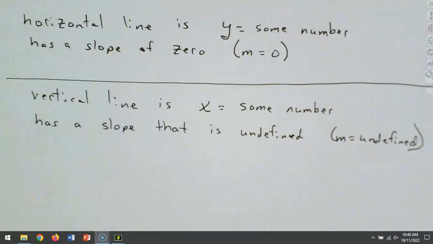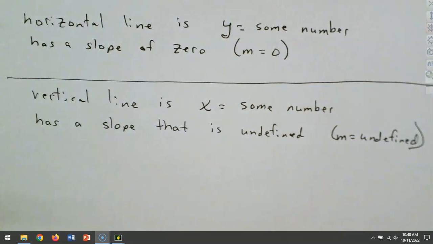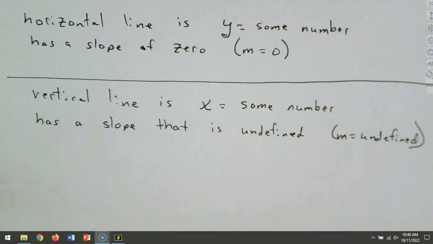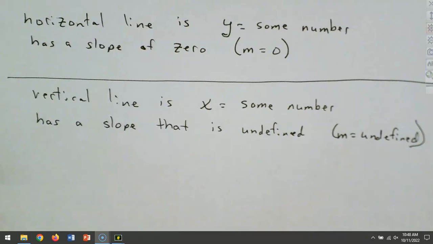Now, this is the easiest part. These are kind of like what we did when we looked at absolute values. Remember, on some of the absolute values, it was either true or false, and you could jump straight to the answer. These are kind of similar. If your slope is 0, it's a y line. If your slope is undefined, it's an x line. Do not try to make these more difficult than what they need to be.